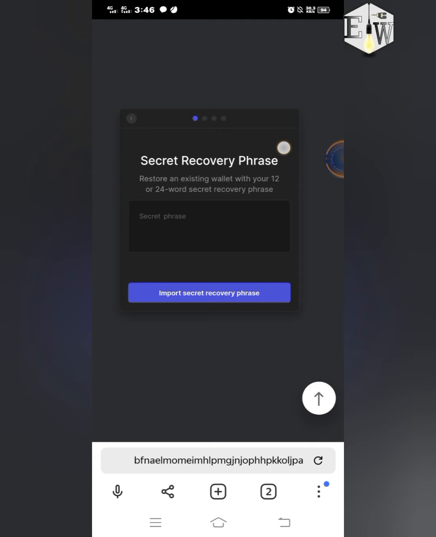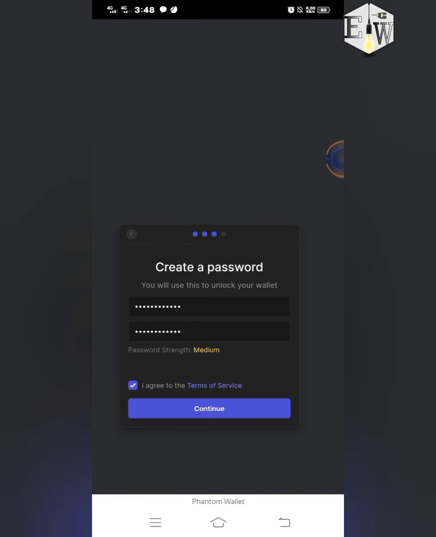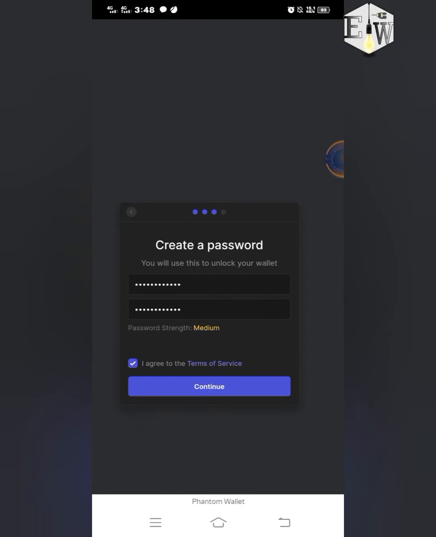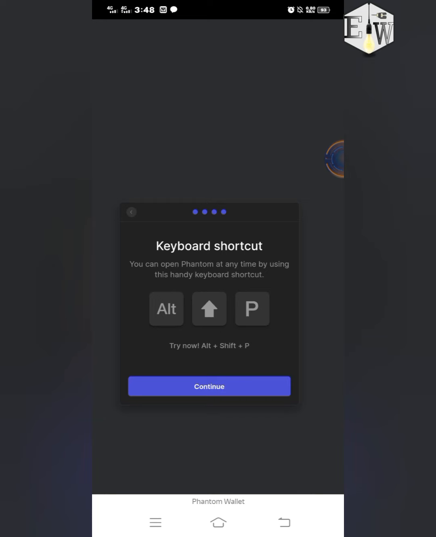Okay, so when I input my recovery phrase, it took me to this place to put a password. So I've inputted my password. So I'm going to click on continue. Okay, it said you can open Phantom at any time using this shortcut.